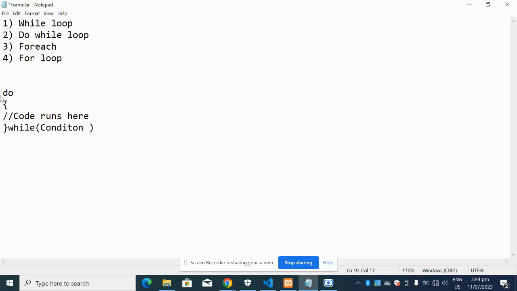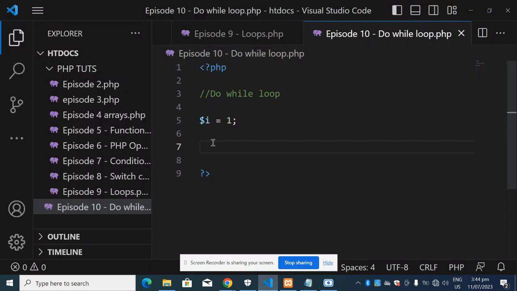So first, the do while loop runs the code and then it checks the condition afterwards. Interesting. This is the basic syntax of a do while loop. So let's put it into code. We would like to display the numbers between 1 and 10.